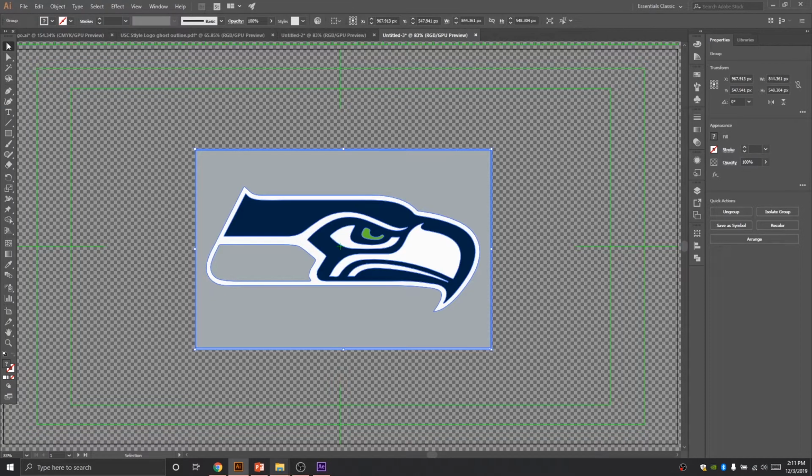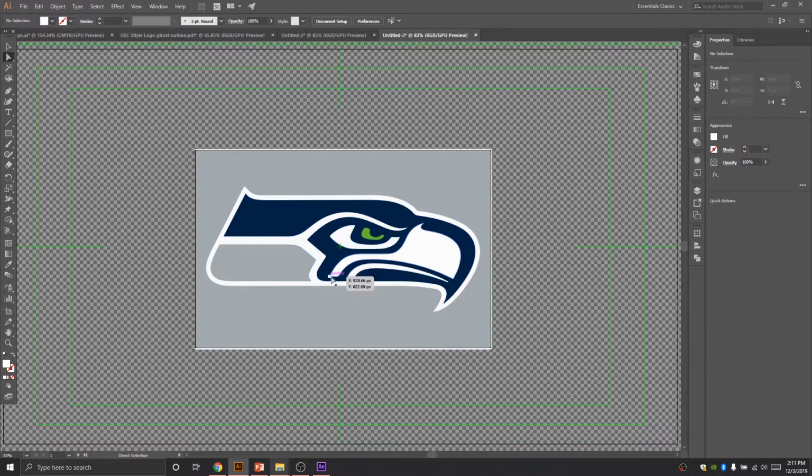Now I'm going to change my selection tool from the selection tool to the direct selection tool, meaning I can choose these individual paths that it's created. So I'm going to click on this arrow and click off, deselect everything, and now it's made everything that you see here into individual paths, and if I hover my mouse over, I can see it highlighting the individual paths, and that's what we want.